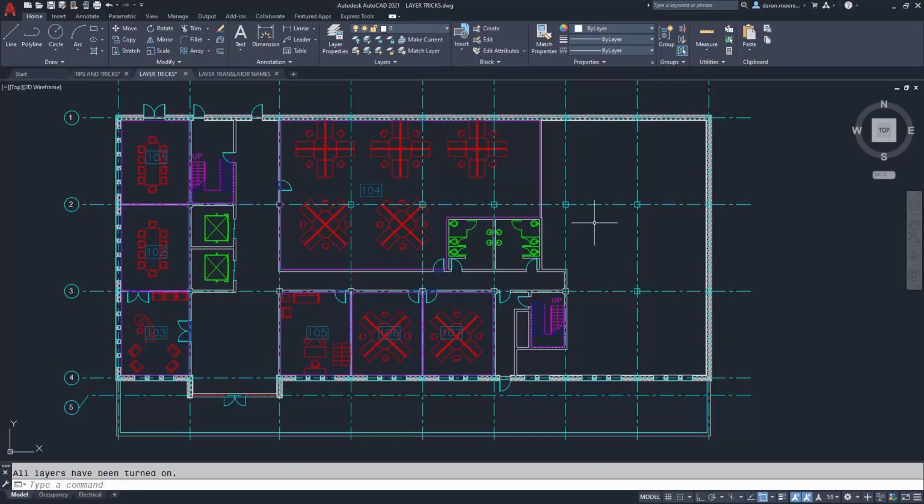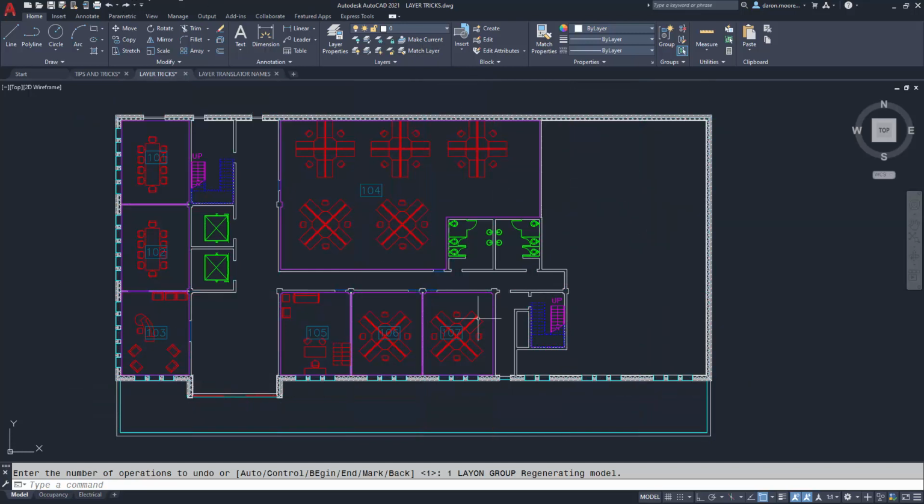I'm the one trying to show them how to lay these furniture systems out, and I neglected to pay attention to where columns might be. I'm going to undo that. Now I may have known, based on these what I would call furred out areas, that columns were present. You know, most buildings have columns, right? But they weren't showing.